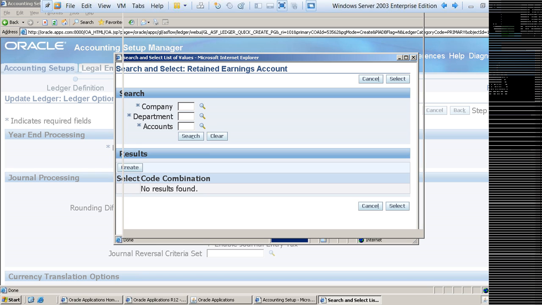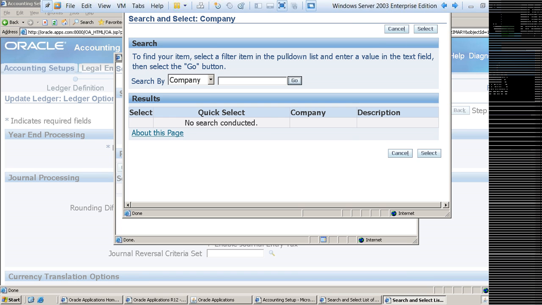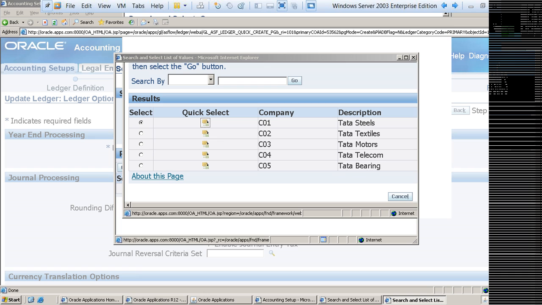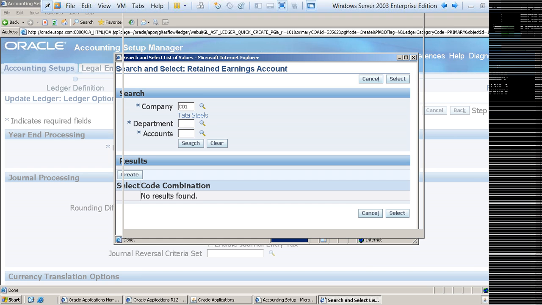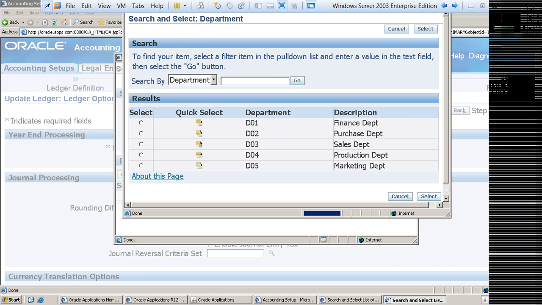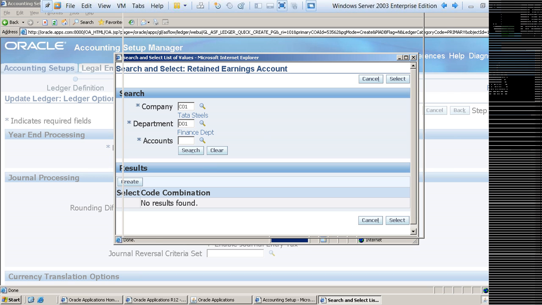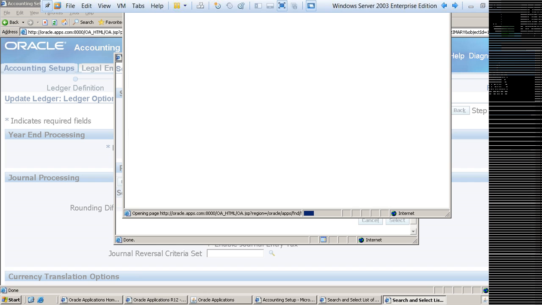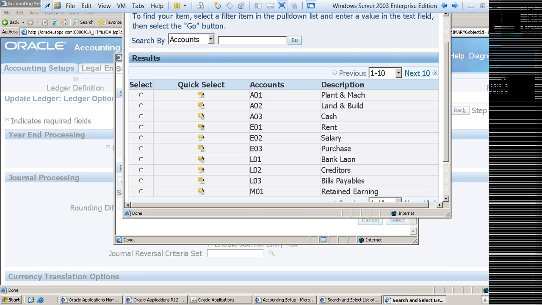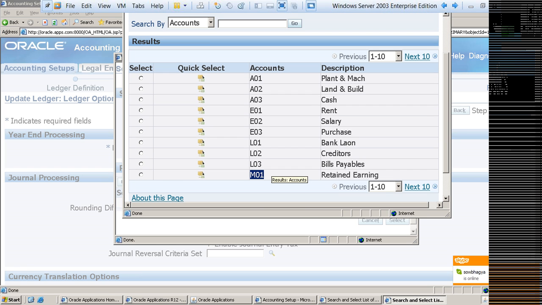Company, again search. You can select any company. You can select any department out of 5. No order is required, but order is required when you select the mandatory account.